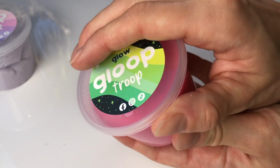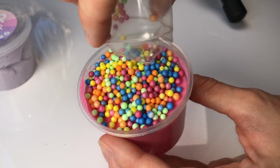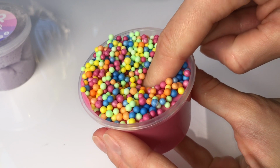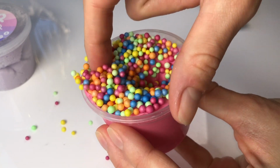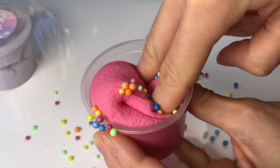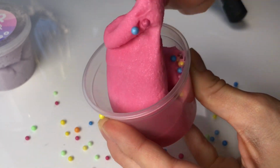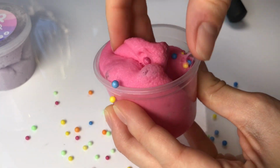And then next from the combo pack, we have the pink icing slime. I decided to add some colorful foam beads to this one and I really enjoyed doing that. This slime was super stretchy and holdable and I really enjoyed this one as well. It was a perfect icing slime and it had some glow to it, which just made me love it even more.